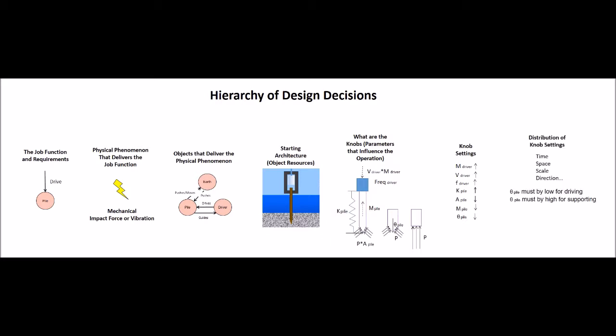Most of the time when we design, we don't think of how parameters like sharpness are going to be distributed in time, space, direction, by scale, etc. We just visualize the sharpness at one point in time, in one place, at one scale, in one direction. It takes more effort to visualize the distribution, but that is exactly what we are going to do when we resolve the contradiction. The final decision is how this parameter of sharpness is going to be distributed. This is where we are now with our problem and how we got to the contradiction.